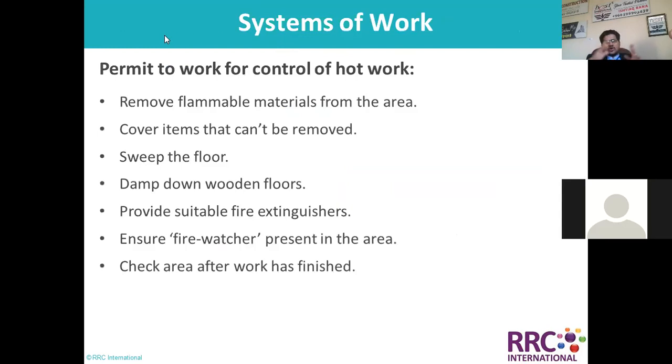Not only this, there must also be some systems of work, like permit to work for control of hot work, which means removing flammable materials from the area. If you are doing any hot work, that is why the fire watcher will say, okay, please remove this chemical, remove unnecessary items, remove anything combustible. All unnecessary items shouldn't be in that area. And he will try to barricade and make sure nothing can go wrong because of flammable materials.